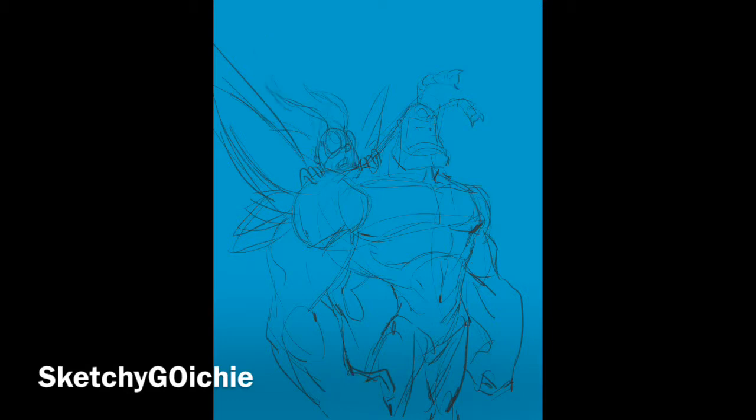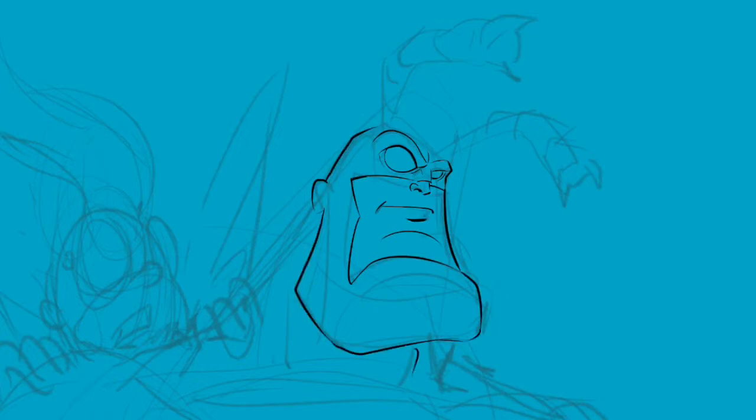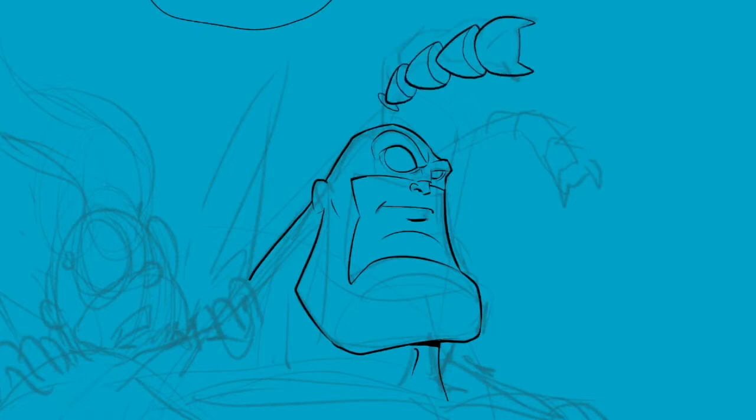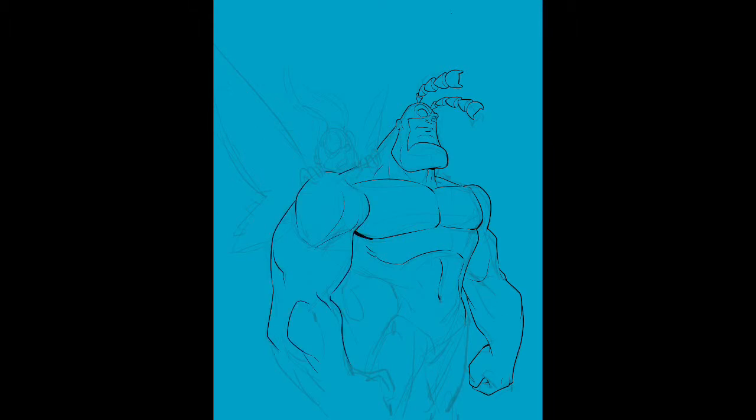It's done on the iPad. It's also done in Procreate, and as you see, I kind of quickly went through a couple of poses for the Tick and decided on the one I liked, with his little sidekick kind of hanging over his shoulder, and then quickly moved on to the inking stage. As you can see, style-wise, I love a simple, clean line, not too etchy, not too rendered. However, there are times where I think a really scratchy line is kind of interesting and adds a lot of life to the line work, particularly as it pertains to the contour line.